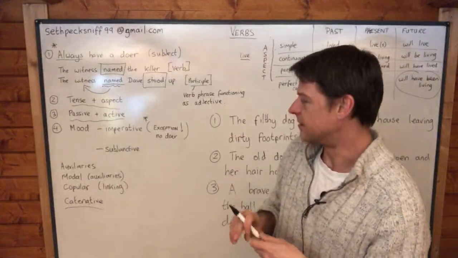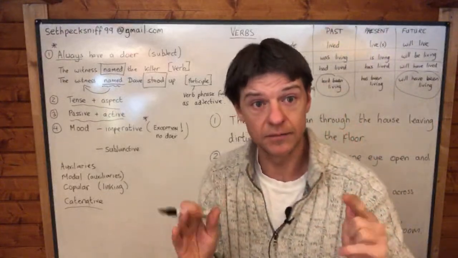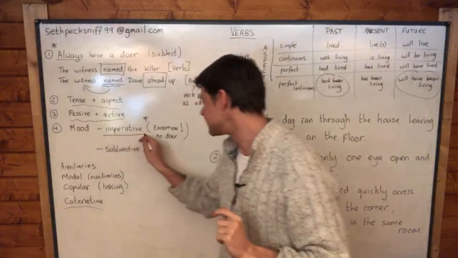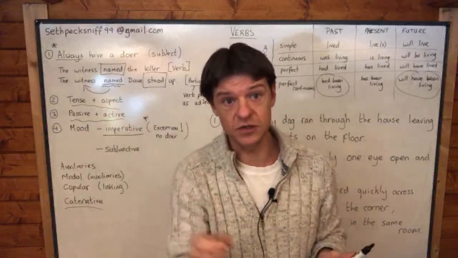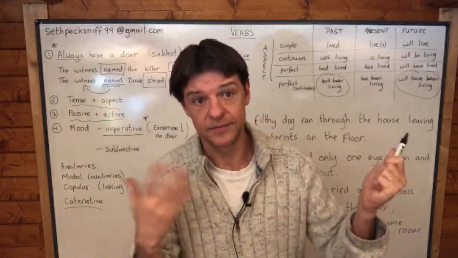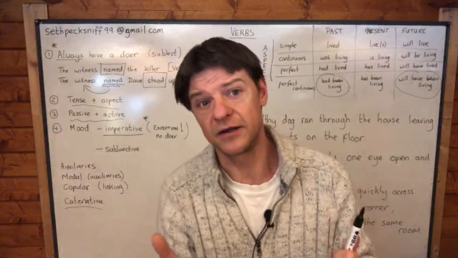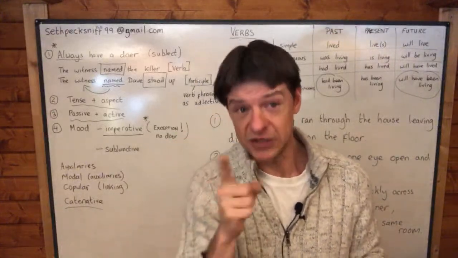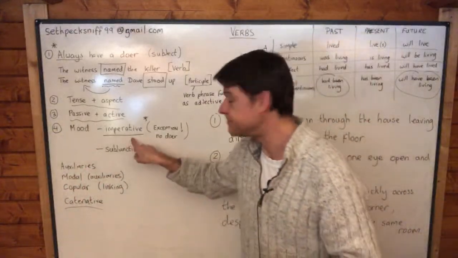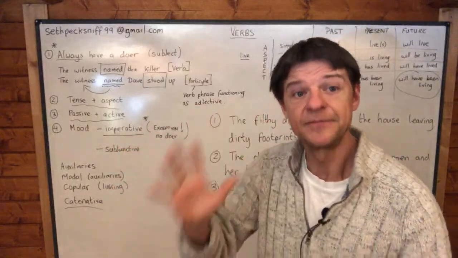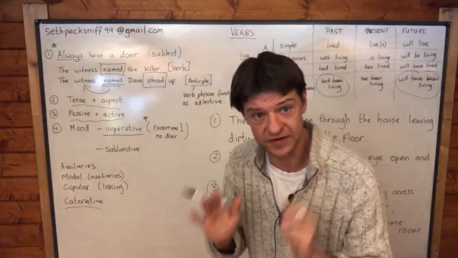Okay, and a few other things about verbs. One exception to when verbs don't have a doer, but they're still verbs, is the imperative. When we say go, wait, stop, don't come in, yeah, don't do that, then you don't have a doer. That's the one exception to our rule of verbs always have a doer. But I would argue that when you say don't come in, you do mean you don't come in, and so the doer is implied, but it's not explicit in the imperative, in orders. Okay, so please be aware of that.